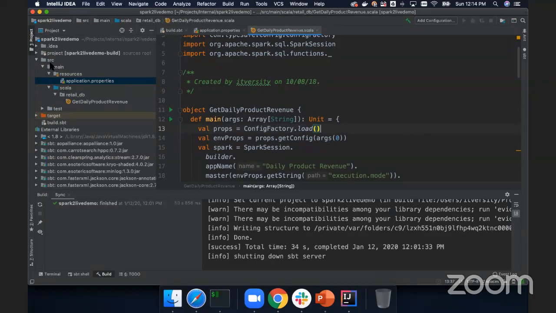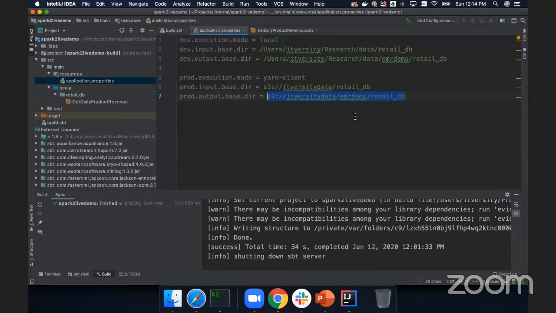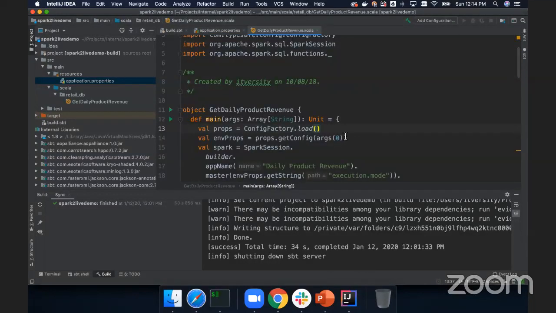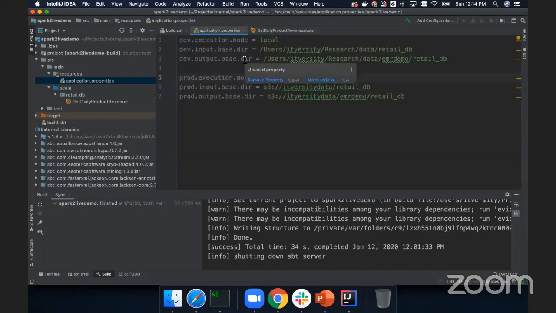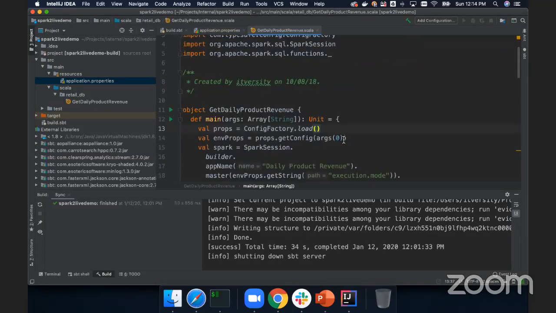It will automatically load from src/main/resources/application.properties. And if you recollect, in application.properties we have a prefix for each and every property, which is related to the environment where we are running, like dev, prod, QA, UAT, whatever environment it is. That needs to be passed as an argument, so that using that argument it loads the properties related to the environment. That's where args(0) comes into the picture.